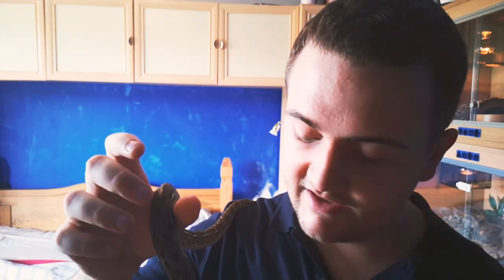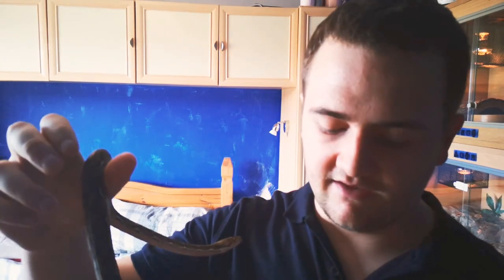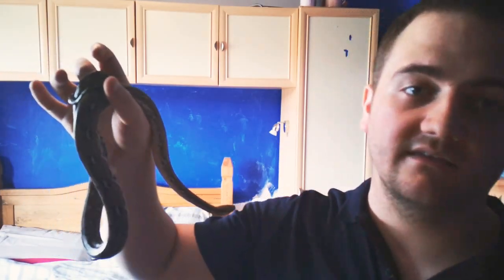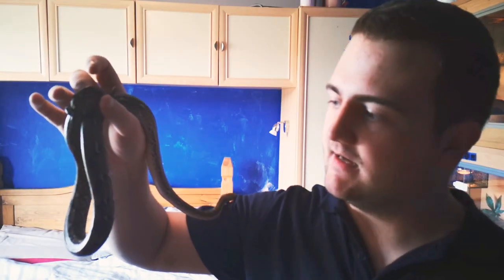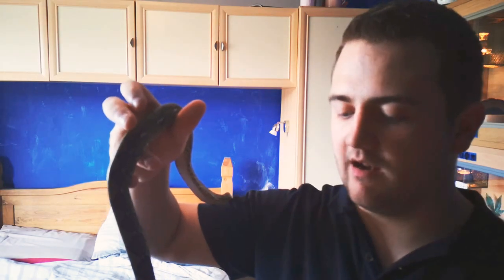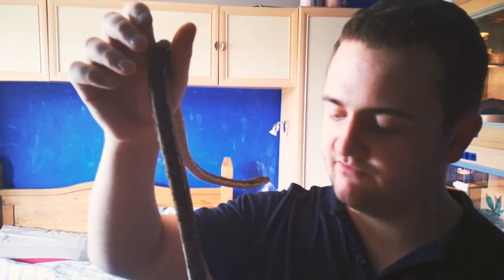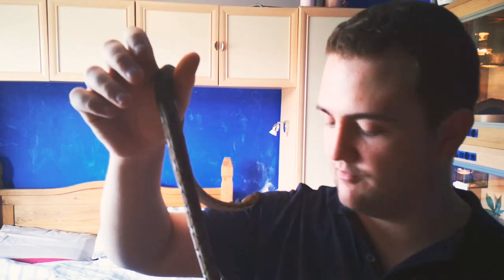So if you want a snake that gets 6 to 8 foot, there are retics for you, but I would honestly probably prefer you got a boa, or maybe if it's your first giant snake, obviously you need to get a snake you like, but a Burmese python is a much more easy pet to keep, we'll say, because it's less intelligent than a retic. It can be a lot less bitey than a retic. Obviously anything with teeth can bite, but you get a lot more defensive retics than defensive Burmese, so that's just worth bearing in mind.